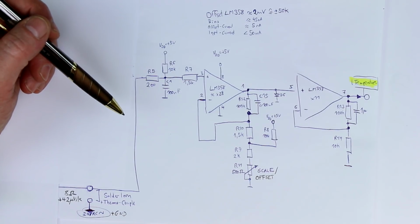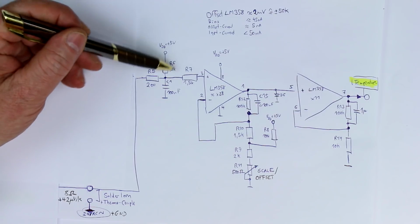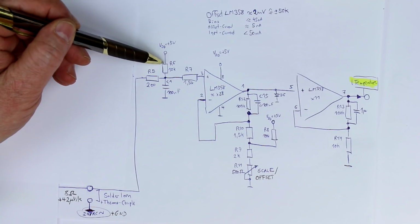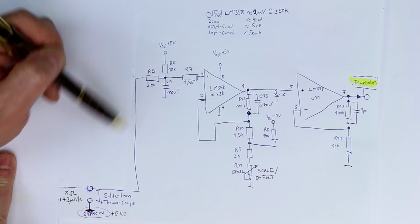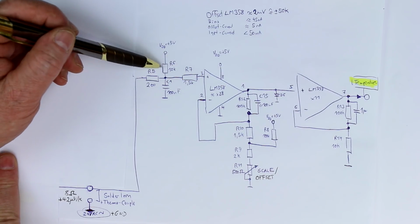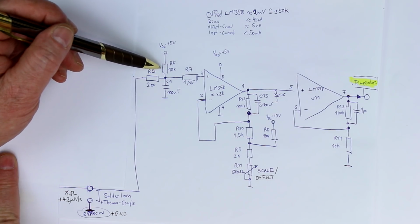So one thing I did wrong in the first video, I thought that here, this part where 5 volts supply voltage is injected via a 10K resistor to the 200 ohms resistor to the input of the op amp, that this would be for cold junction compensation as they did in the ATTEN station.